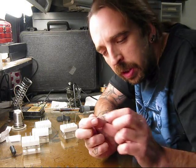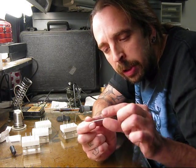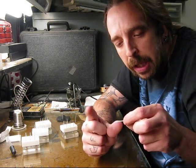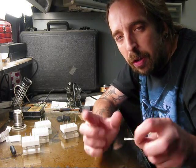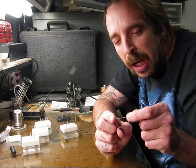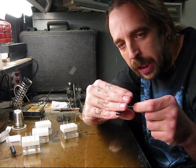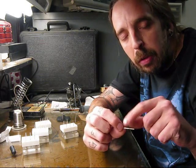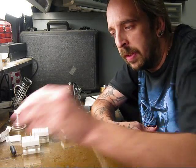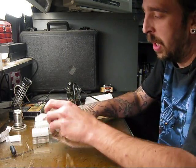Now, you'll see from here to here is bare needle. From here to here is solder. When I go put that on a bar, there's more solder on here to catch the bar. If I only had a little dot, now I've got to put the two pieces together, and with there being no solder here, it's a little bit harder. That's where, like I said, they'll go and they won't be round anymore. That's where that comes into play.